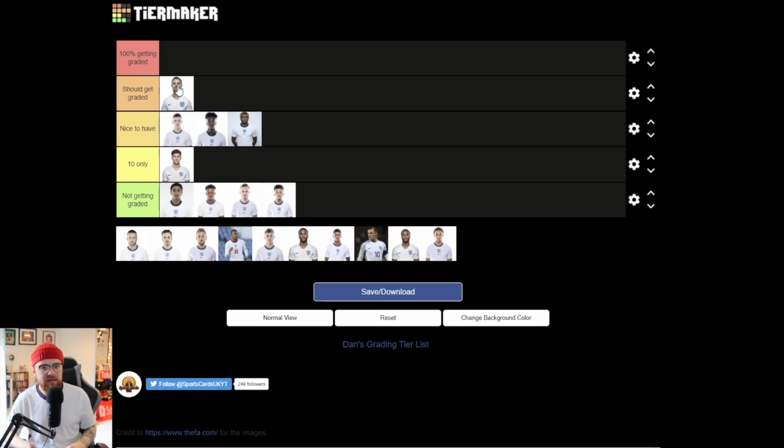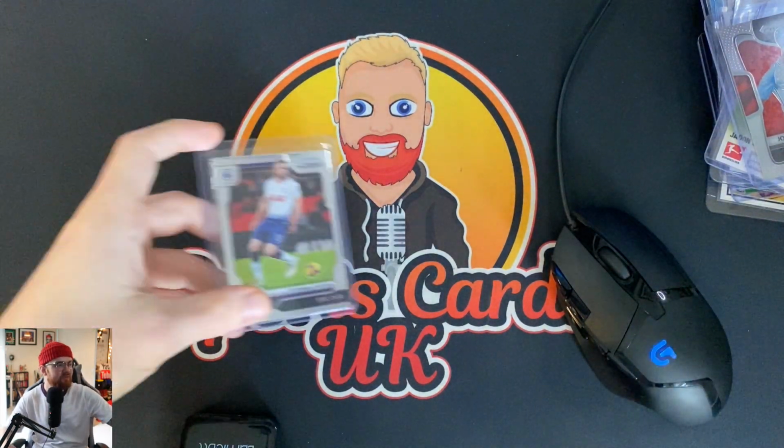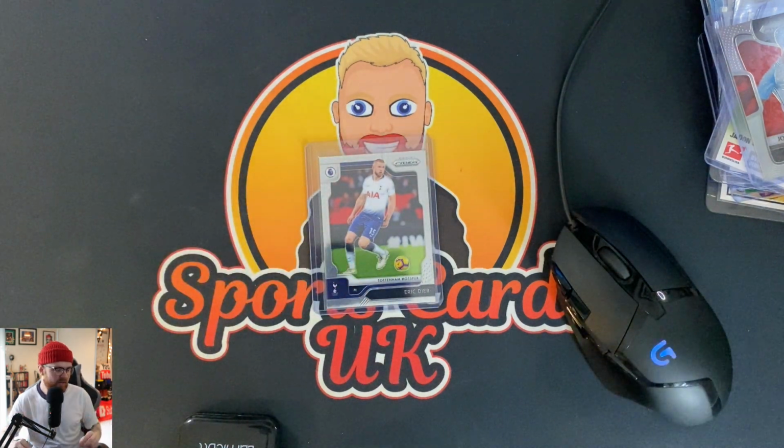So I think this is one of these cards that I should get graded as soon as possible. How many people are grading Jordan Henderson at the moment? I don't know. I think it's going to be a really good card to have for the Euros. So for that reason, I'm going to go for should get graded. I might even increase that to 100% getting graded. So that's Jordan Henderson. Now next up, for the same reason, Eric Dyer.